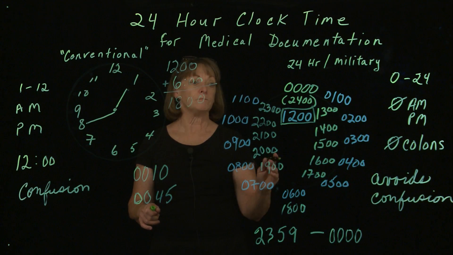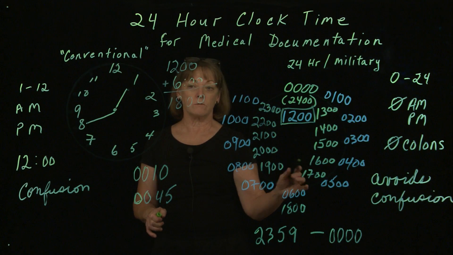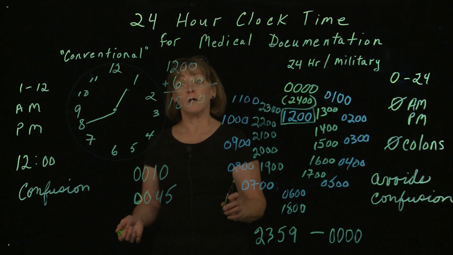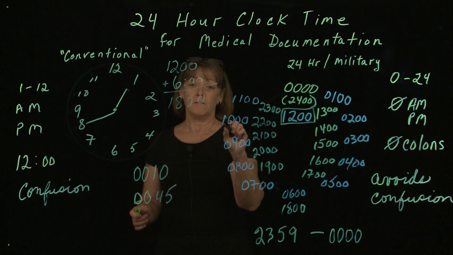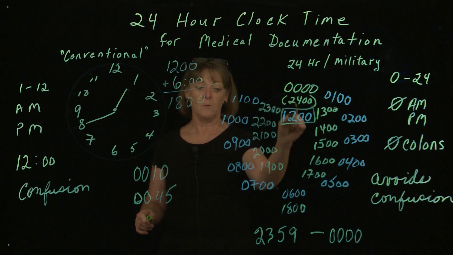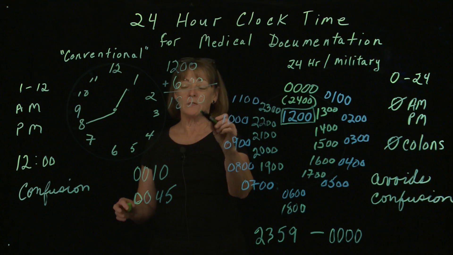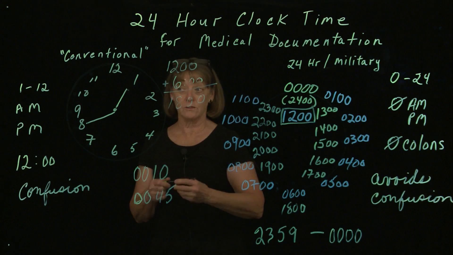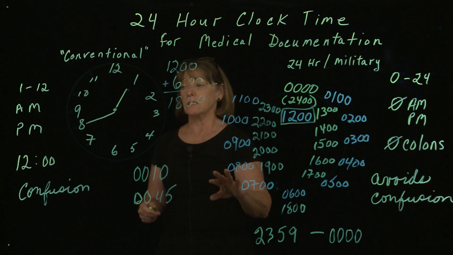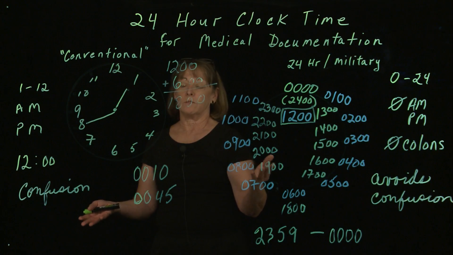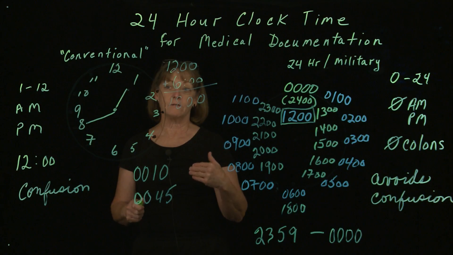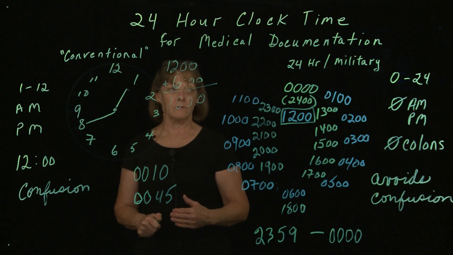In a nutshell, this is a 24-hour clock system required for all medical documentation. Practice it and use it. You can also sometimes cheat and buy a watch — you can find watches that have the usual numbers and then the PM numbers printed on the watch. But we don't always have that, so it's a simple system to learn. Actually, the rest of the world uses this too. It's used in business because so many businesses are international, and it's sometimes called international time. I hope this was helpful, and now you know how to document using 24-hour time. Thank you.